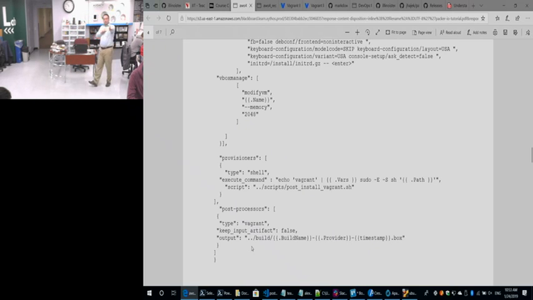Also, the name of the file: you notice there's this build name, provider, timestamp. These are all Packer variables that were defined above. Build name, we said it was a 1.2 server. Provider, VirtualBox. Timestamp gives you an epoch timestamp, which is the number of seconds, so it will always be its time converted to an integer.